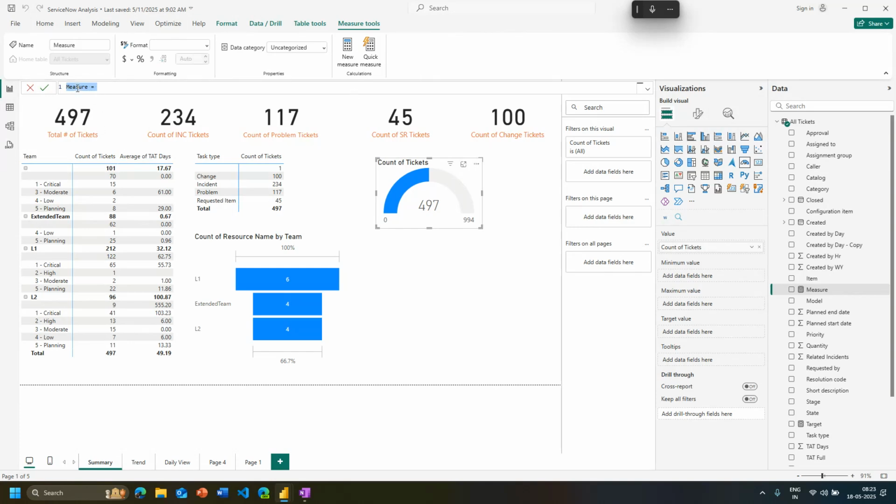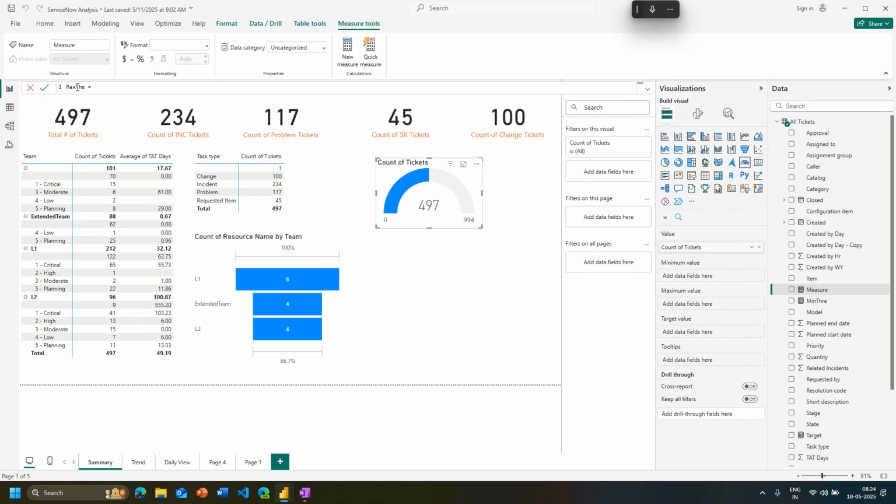Okay, you can say min threshold. Let's say in this case 100. It's a static value, so it will not be calculated again and again. Add one more measure for max threshold, which we should not be crossing.